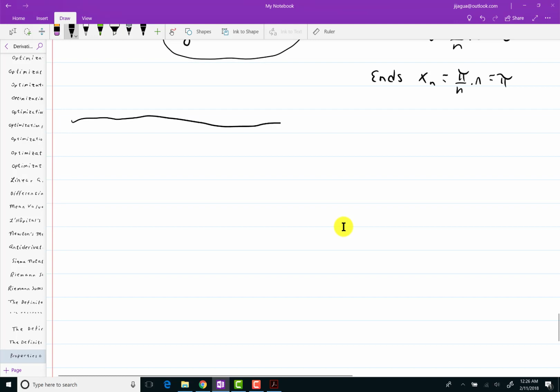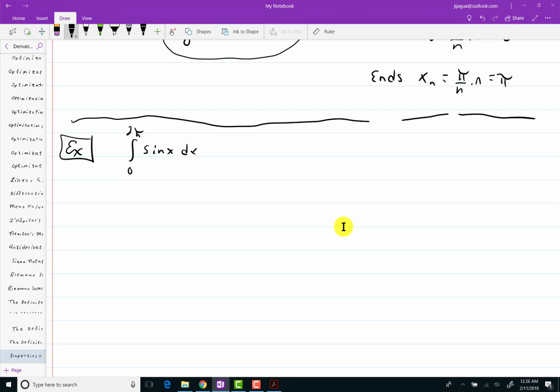Another example is, can you compute the integral from 0 to 2 pi of sine of x dx? Well, if you look at the graph of sine of x, it starts, I've often heard students tell me it starts down, where cosine starts up. Whatever you have to do to remember is fine with me. Then it comes and goes like this, and there's 2 pi. Well, you ought to know from symmetry that if that area is A, this area down here is also A. So what happens to the two of them? Well, this A cancels with that A, and you end up with 0.